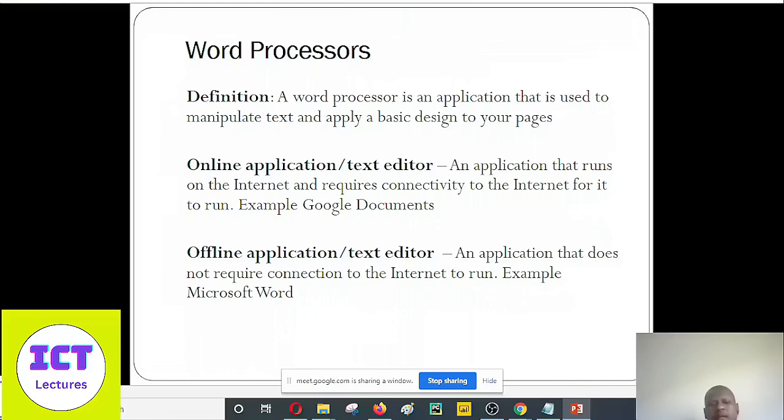So we can go ahead and talk more about software in terms of application software, programming software, system software, and so on and so forth. As we proceed with engaging with computers, we are going to meet some of them in detail.